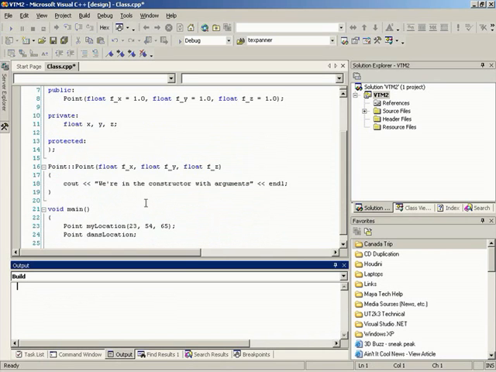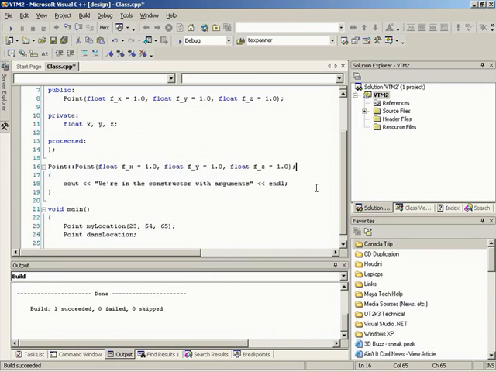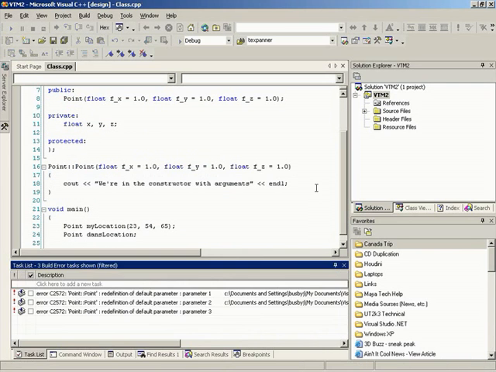If we come in here and compile this, I think everything's good. Now, there is something you need to be aware of. If you tried copying this right now, let's just do this. Copy, and let's paste this in here. Here's going to be an issue. Oh my gosh. Redefinition of default parameter. Parameter 1, parameter 2, parameter 3. I remember this. This was a headache in my early days of programming.